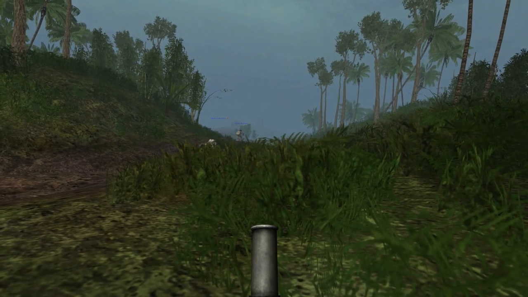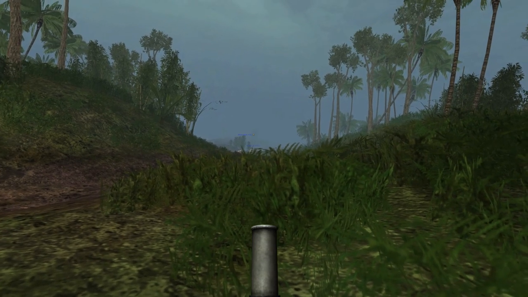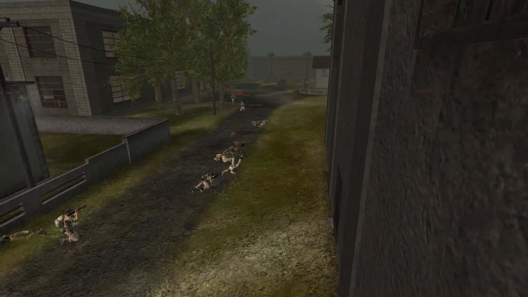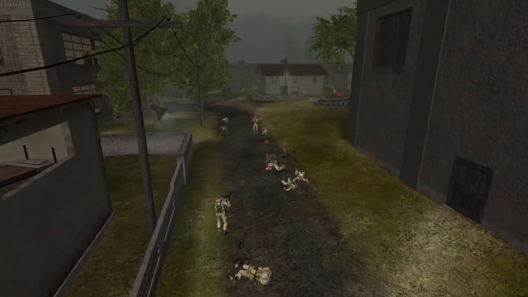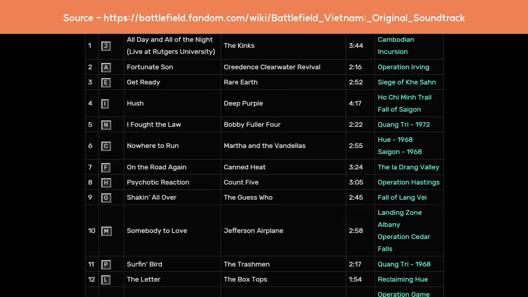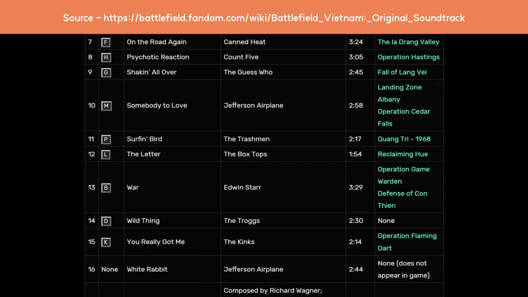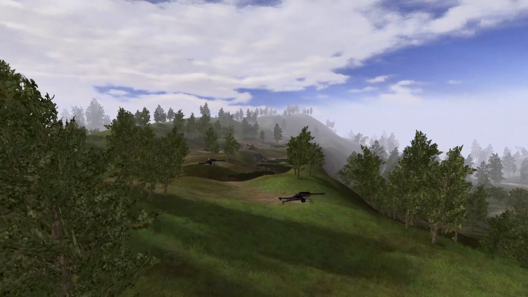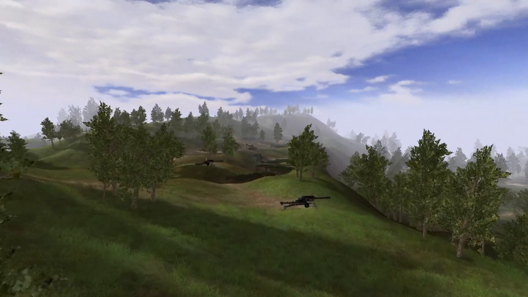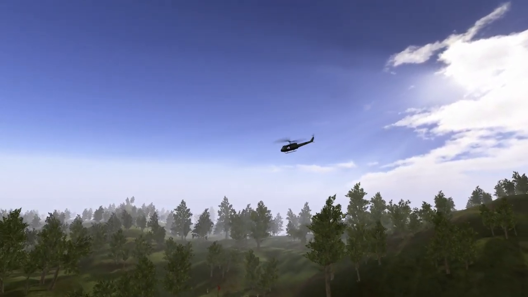Unique features. While the Battlefield franchise has seen many iterations over the years, Battlefield Vietnam stands out for its unique features that set it apart from other titles in the series. Some of the most notable features include soundtrack. The game features a memorable soundtrack featuring classic rock songs from the 1960s and 70s that perfectly capture the era and setting of the game. Players could also add in their own music, which could then be played in-game through the American transport helicopter speakers.